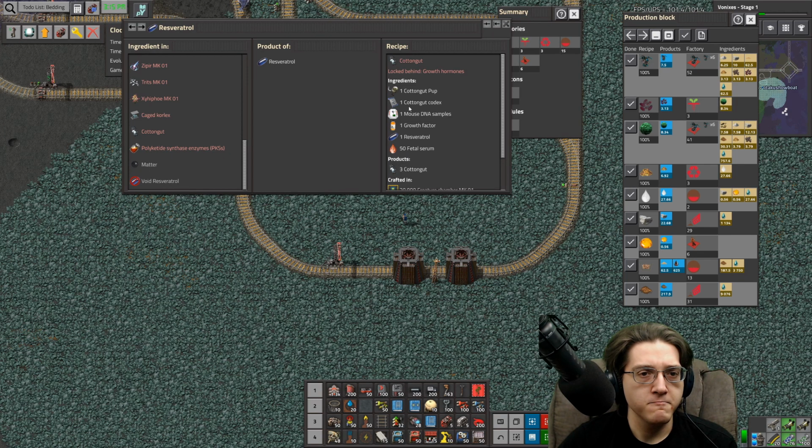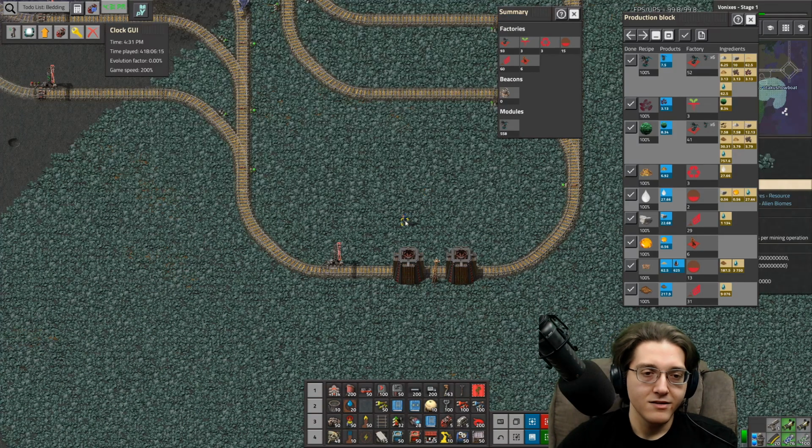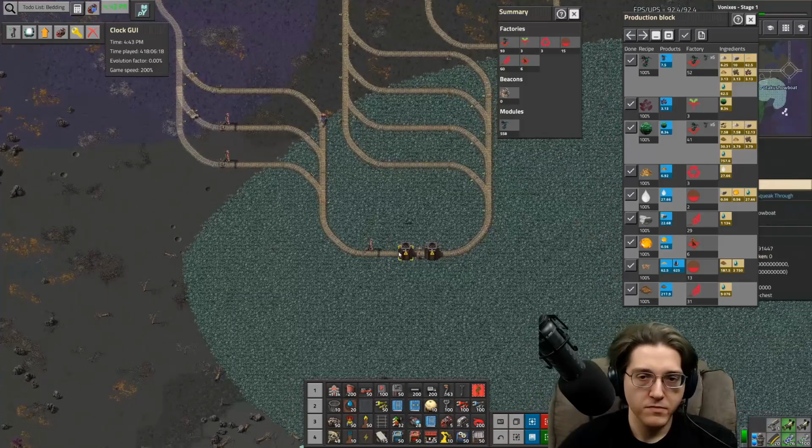Three cotton guts from codex and samples. And growth factor in serum, and a pup. Let's grow one pup into 3! At the cost of a lot of stuff that takes a long time to make.